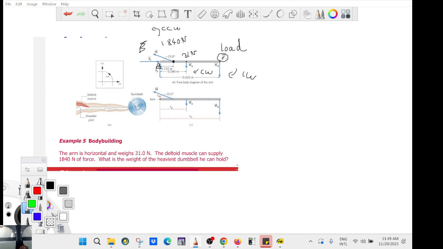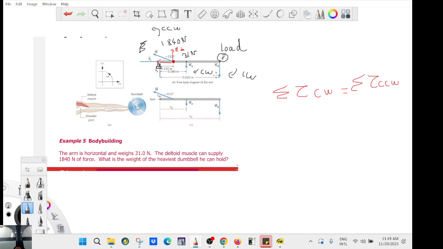Are you doing it? I didn't lose anyone. So you go from the tail to the head. So we want to find the perpendicular, okay? Perpendicular. So you see your muscles, it's not because you have 1840 Newton muscle that you can lift 1840 load. That's because you have an angle here, right? Okay, so do it. The sum of all the clockwise torque equals the sum of all the counterclockwise torque.